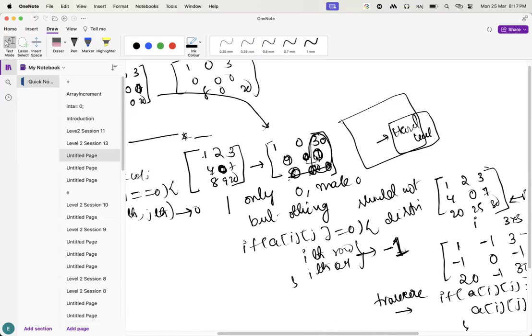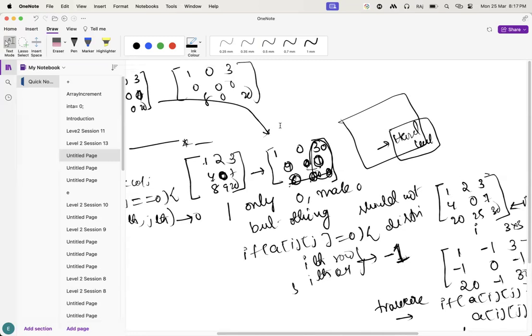Again, while traversing, there is a possibility that other elements also get zeros. We will get those elements as 0. So at that time we unnecessarily make those particular rows and columns zeros.